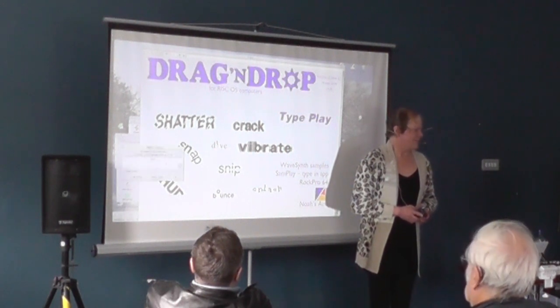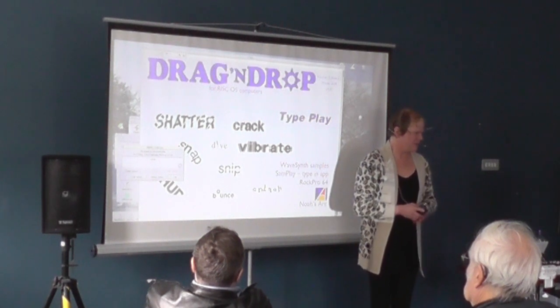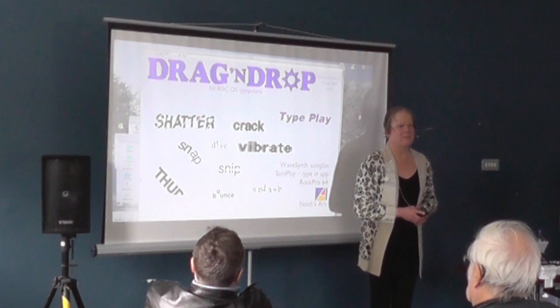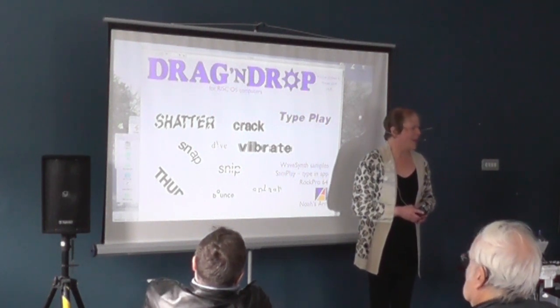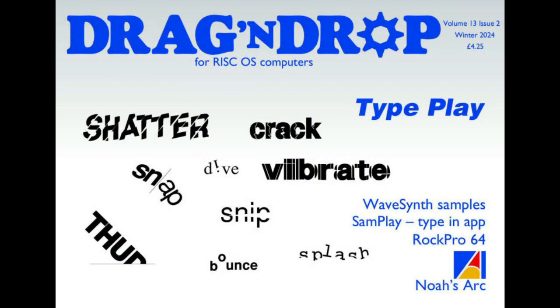So in the current Drag and Drop that's out today, which you can buy from the stand, or you don't have to do that today, you can go away on the website and have a browse. But in the issue today, we're looking at using the Draw package on RISC OS, which has come bundled with every version of RISC OS since it came out really.